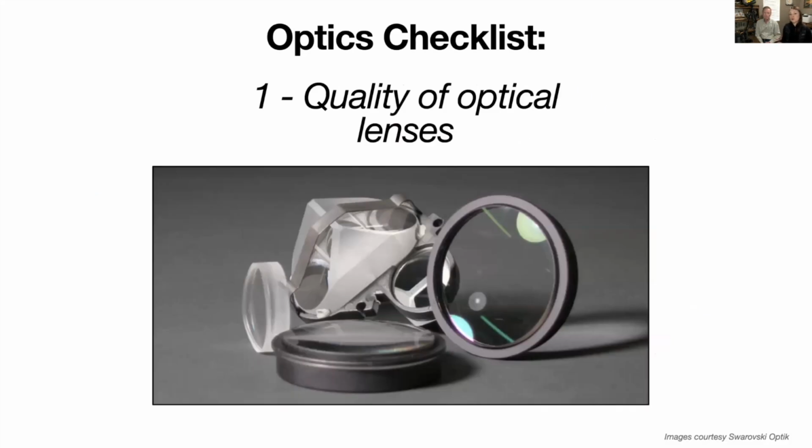So now we're going to go through what we call an optics checklist. These are the overarching things to look for. Then after this, we'll go into more detail of the actual parameters that you use to shop for the binoculars or scope.